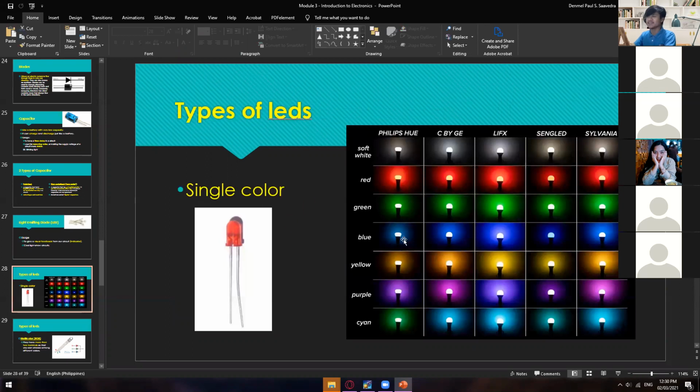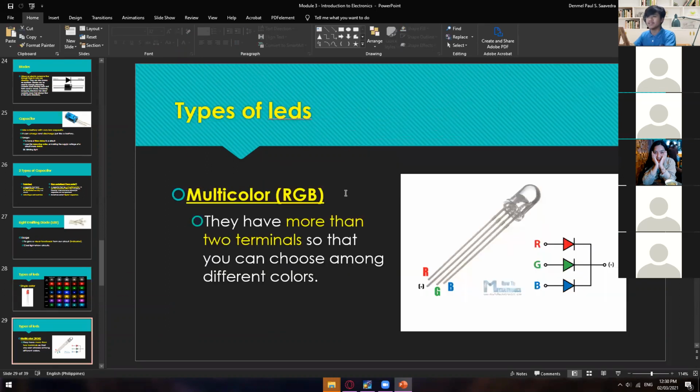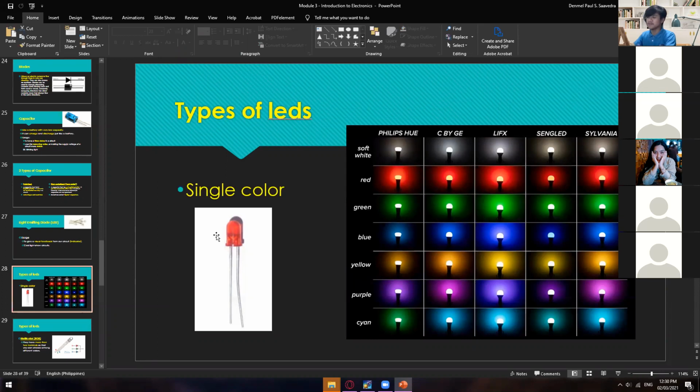So here are the colors of LED. We actually have two types of LEDs: the single color and then the multicolor. So, single color for now. As you can see, the most common color that you will see in electronics shops is red. In some cases we may also see green or yellow, and in some cases blue. Soft white is quite rare, especially the purple one. Mostly we are using red or green, or RGB, red, green, and blue, or yellow. Those are the types of color that we can buy at the electronics shop.